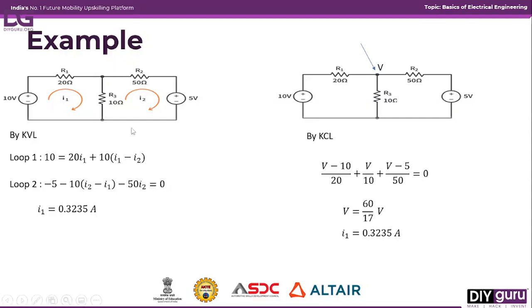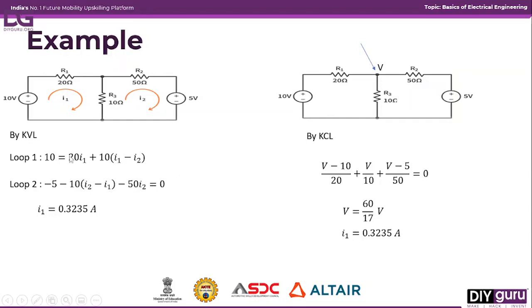Simply you can write like this also. This we call the algebraic sum, when supply voltage is equal to the sum of the drops across the two elements. Just to differentiate, I have taken these two types of equations. So even you can write it as -5 is equal to the drop across these two, then we'll get 10 into (I2 minus I1) plus 50 I2. If you send these two parts to the right hand side, you will get simply the same equation.